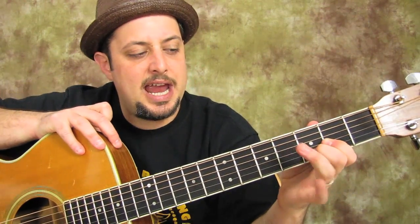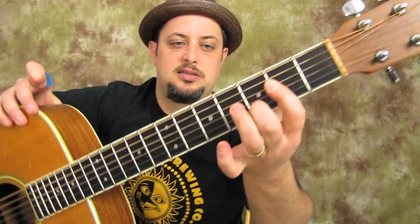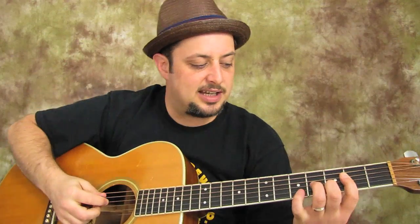It enables me to hammer that 4th fret of the D string and get kind of a Hendrixy sound. But then I can also hammer the G string as well as an embellishment. And this is all just a really cool sounding D chord.